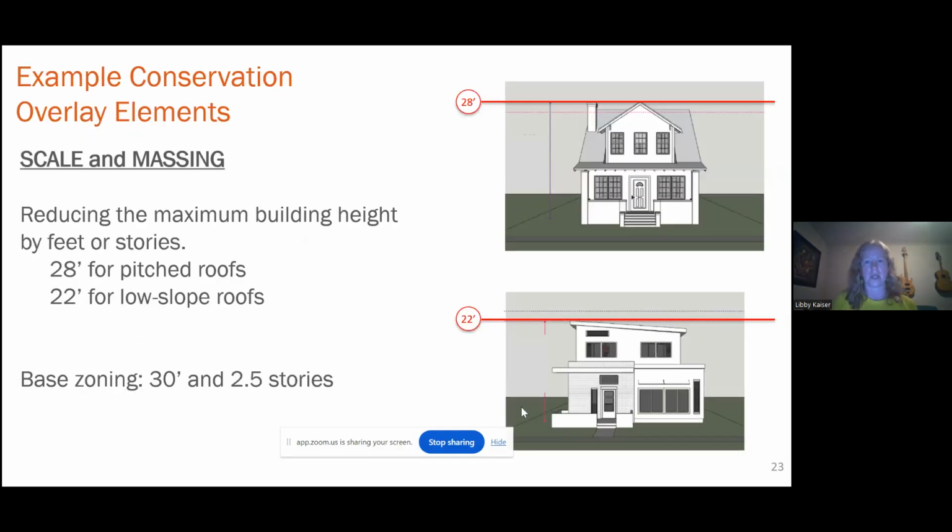And so I'll go through just a few examples of how they achieved those objectives. Related to the scale and massing, while the base zoning allowed buildings to be 30 feet high and 2.5 stories, the overlay brought that 30-foot height down to 28 feet if you had a pitched roof, and all the way down to 22 feet if you had a low slope or flat roof.